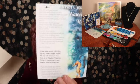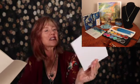But I did not get the mermaid oracle card. I'm not going to bug Kat about it though, because I just want to get caught up, and I can do without the card this month. But if you didn't get your card in your box, just know that all you have to do is email Wolf Thyme. They'll get right back to you and they'll get you a card out, no problem. So the mermaid oracle card, the watercolor ritual page, which was this one, which I didn't read to you, I just showed you, but that's the one that's going to give you the directions on how to do your watercolor ritual if you want to do it this way, or you can adapt it.